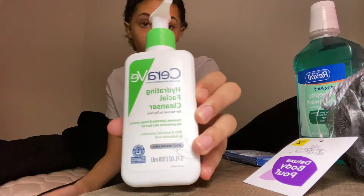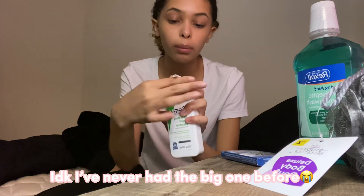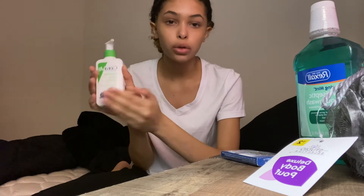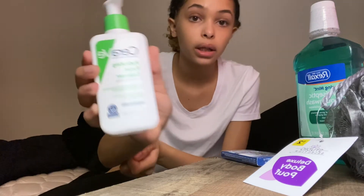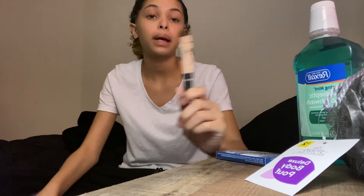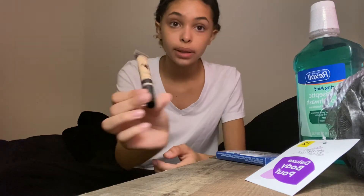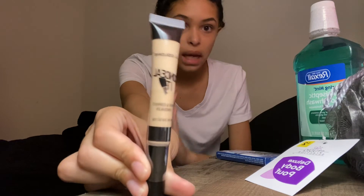Next, this is the only one they had — it's this Seraphim hydrating facial cleanser. It's really tiny, travel size, but it's got a pump which you don't usually see at that size. I haven't had one that was mine with a pump like this so I'm kind of happy about that. Next I got the LA Colors concealer in shade CC565 Light — this is my favorite concealer, I completely love it. It's so amazing on the skin, it's just perfect.